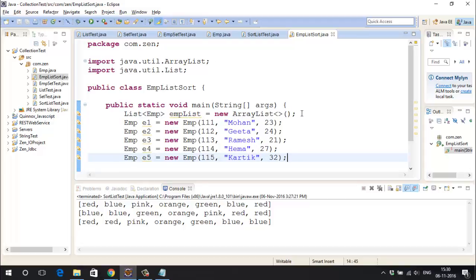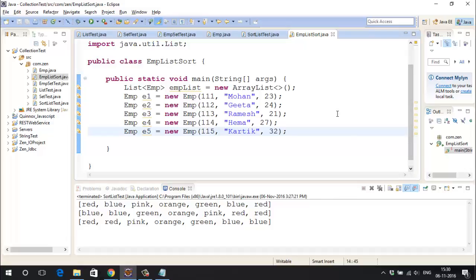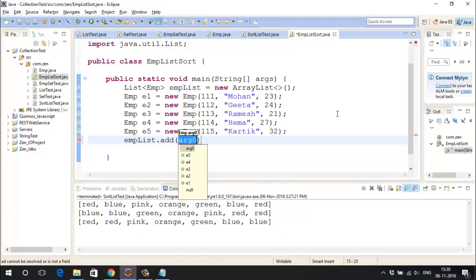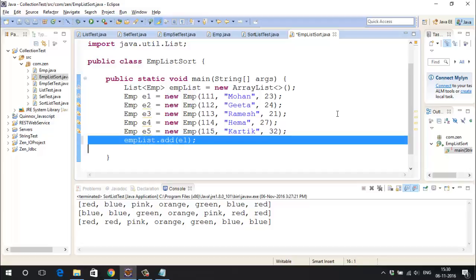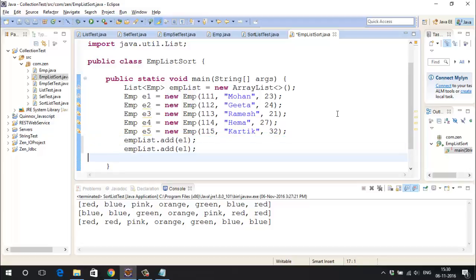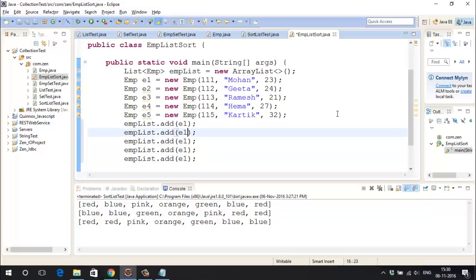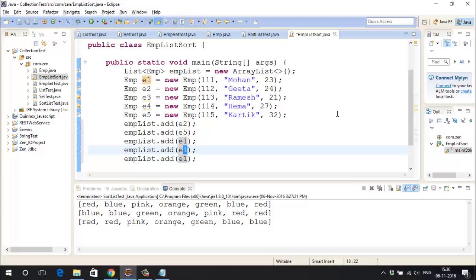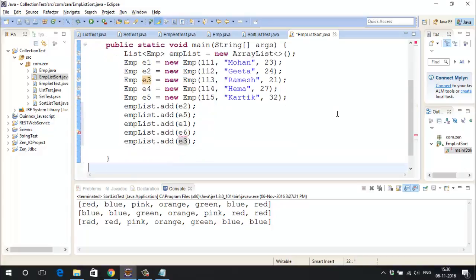Create all the EMPs. Add them. Print them.